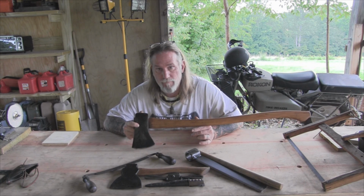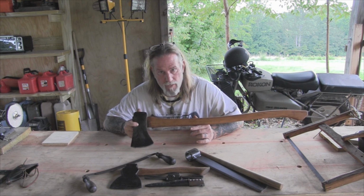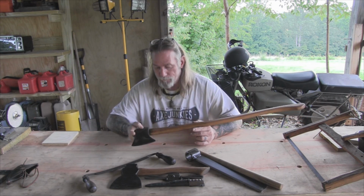Something that's 4 to 5 pounds is going to be a workhorse felling axe. Anything smaller than that is going to be limited in its total capability, but the lighter weight it is, the easier it's going to be to manipulate for woodworking and green woodworking tasks. And remember, we're talking about working green wood here, not seasoned wood at the moment.